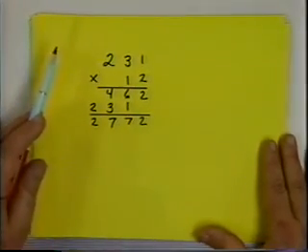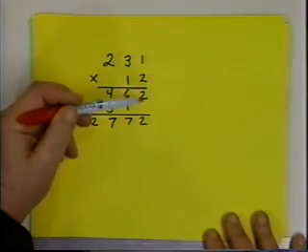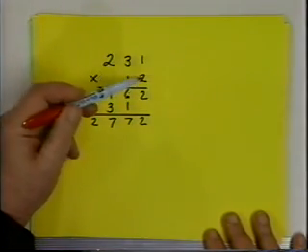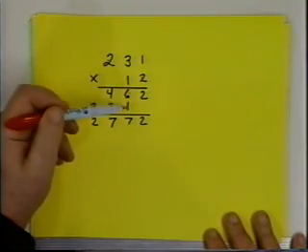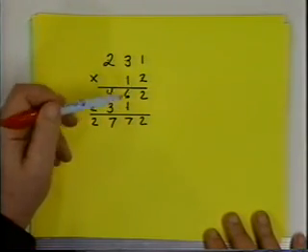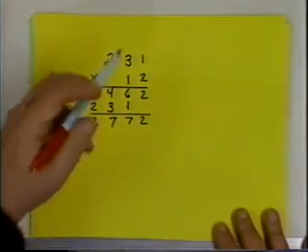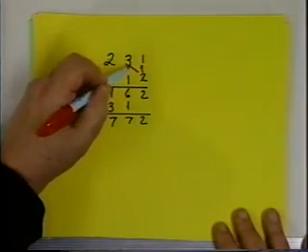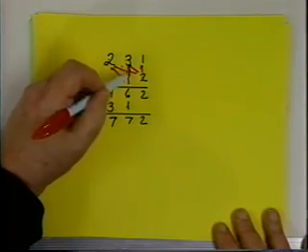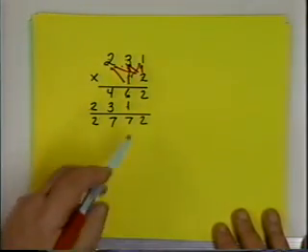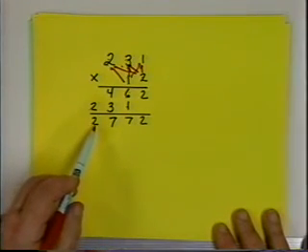Let's just do this problem the traditional way. Didn't you say 2 times 1 is 2, 2 times 3 is 6, 2 times 2 is 4. Then you said 1 times 1 is 1, 1 times 3 is 3, 1 times 2 is 2. Did you notice that every single digit in the bottom number multiplied every single digit in the top number before you were done? Then you added these up, and you get for your answer what?